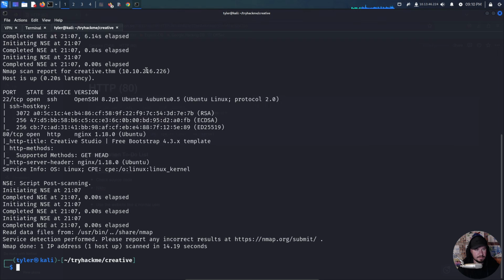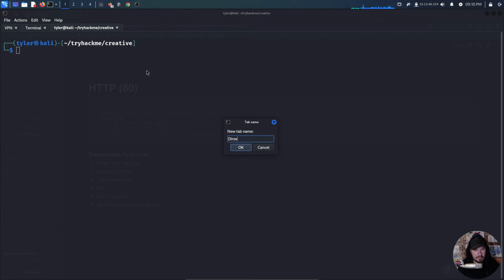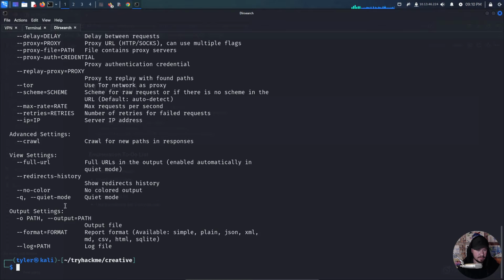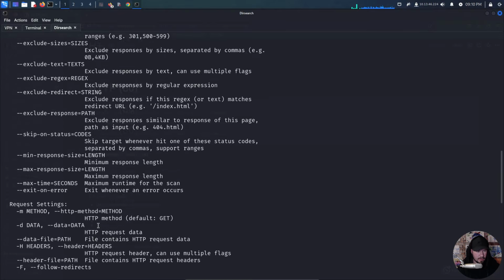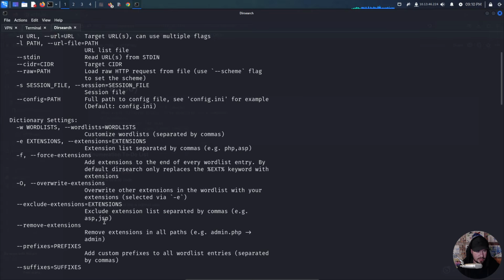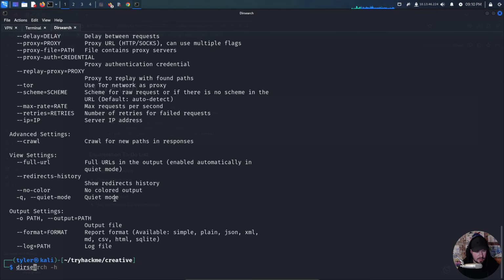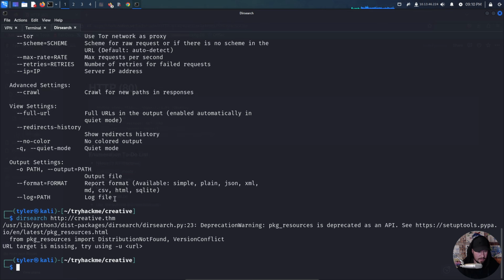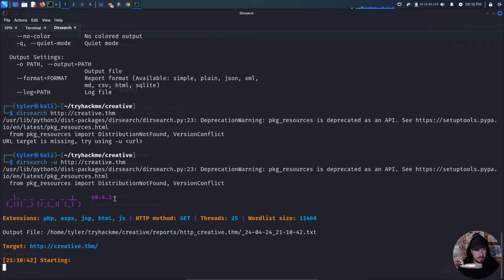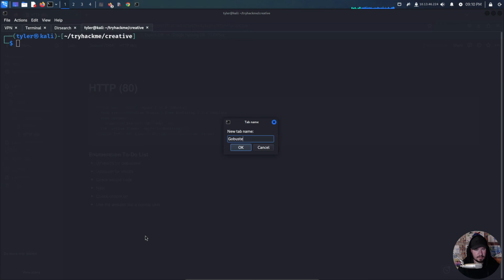We'll pull this up. We'll name this tab dirsearch. And we'll do dirsearch. I don't even remember the syntax. So what is it? Dirsearch. We can specify our word list. We'll just do the basic word list for dirsearch. It's actually pretty decent. Okay. Let's give it a URL. There we go. And now we can do Gobuster vhost.